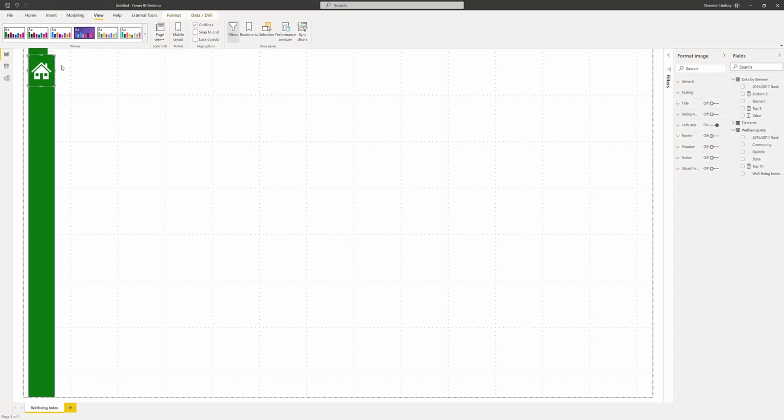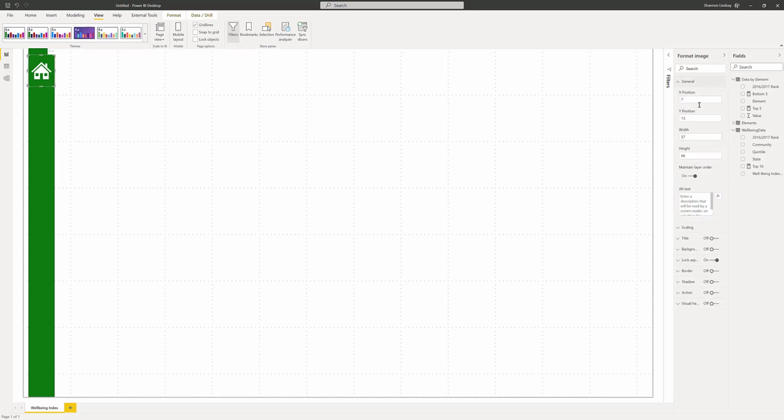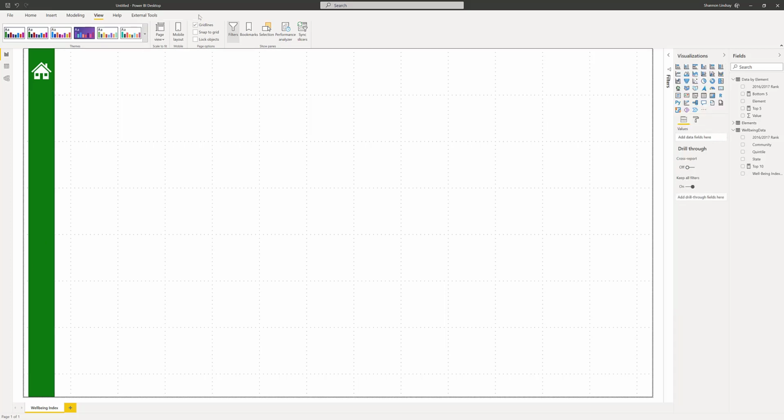And then what I like to do to make sure that things are properly lined up for my next image is I like to go over here to the general tab of the formatting pane and just look at my X and Y, and make sure that I know where everything is so that you can line up your other ones and you can make them the exact same size. So I'm going to continue placing these and I'm going to speed this up. We're going to get them all placed and then I'll show you how to turn them into buttons.